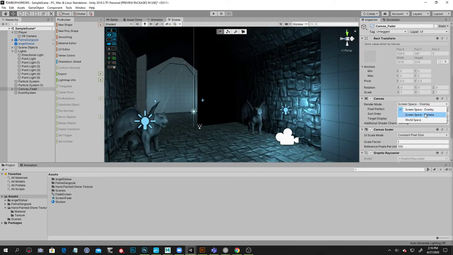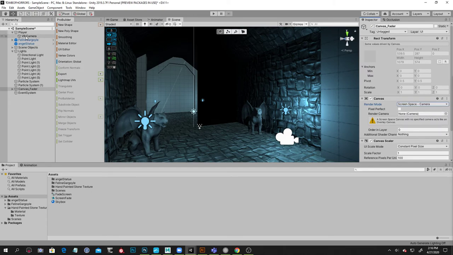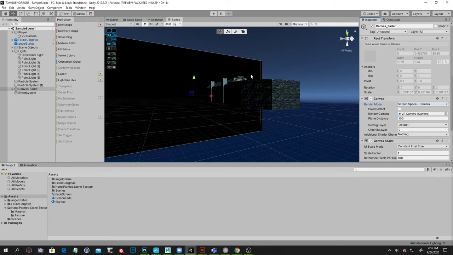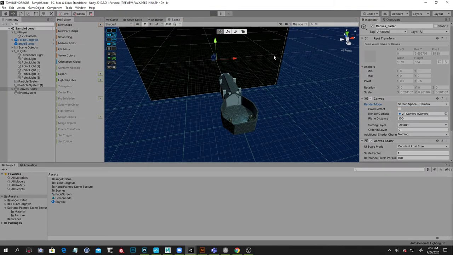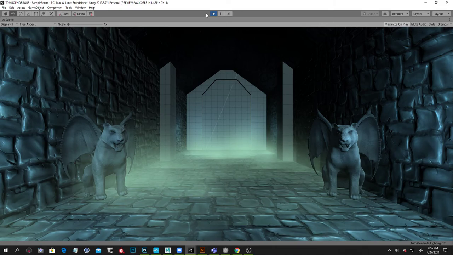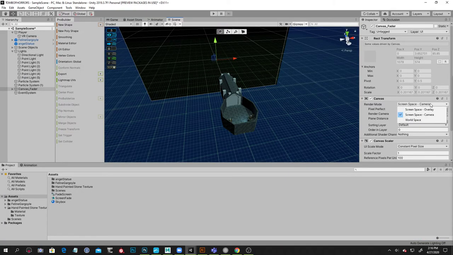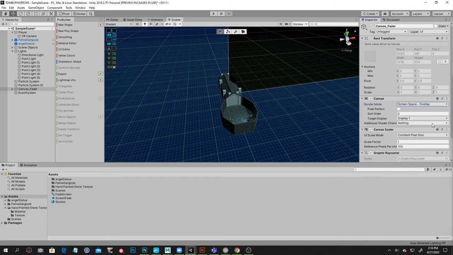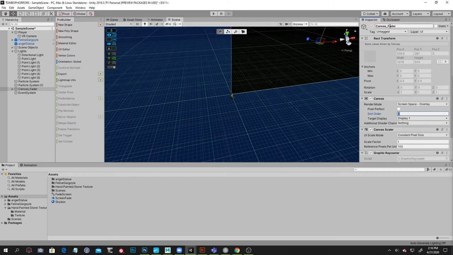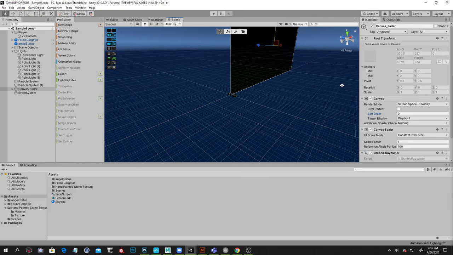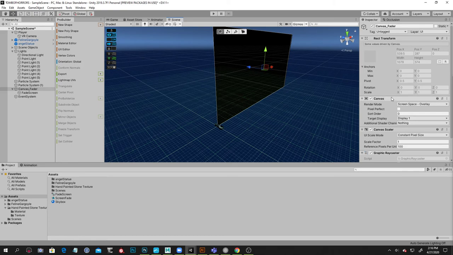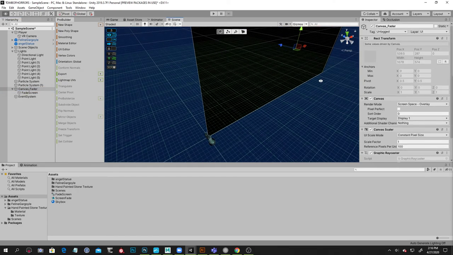If I go to screen space, camera, and then we select our camera, so we go to our VR camera. I believe that'll do the same thing, yeah. So if I go play. No, that doesn't do it. Hold on. No, we got to keep it at overlay. Seeing if I can move it out of the way, but it doesn't look like they'll let you move it. It used to be able to, but that's weird. Let me just make sure here. Canvas, target display, display one. No. It's fine. So if that gets in the way when you're working on your project, just turn it off. And then when you're ready, turn it back on.